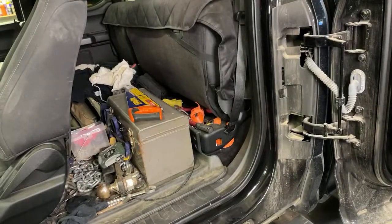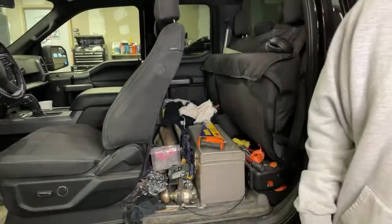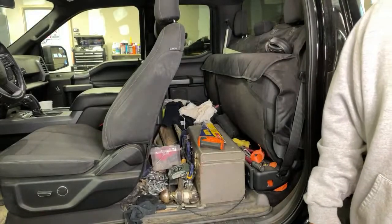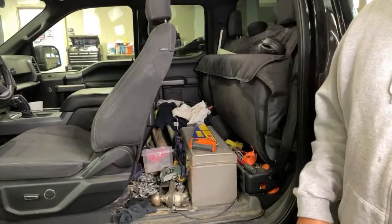Oh man, I think it's strong. All right, what else we got here? I feel like I got a weird angle going. So let's get this adjusted. Stand out of the way, see? The light's not the greatest, is it? It's not the greatest.